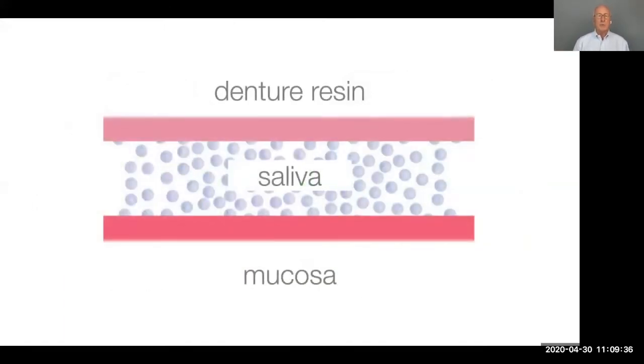So in other words, you really expect to get much better fit and much better retention with any CAD/CAM produced product. Now, the reason why that's so important is that if you look at the interface between the denture and the mucosa, we have saliva. And that interfacial fit, if it's close, will cause a retention caused by cohesion and adhesion. If the denture doesn't fit, you don't get this effect. So these dentures fit much better.